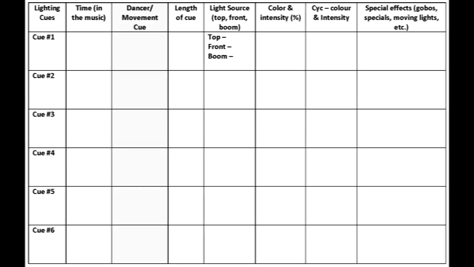The third column is titled Dancer or Movement Cue. This column is where you give the stage manager a visual cue as to what will be happening on stage and when the cue is supposed to be called. For example, the dancers will begin to move out of the clump, or all dancers will leave the stage except one. Please remember that although stage managers at our dance school tend to have a strong dance background and can understand dance cues, they do not know your choreography. So be careful that your movement cues don't require an intimate understanding of your choreography or story. Your stage manager may only have seen your piece once before, or not at all.